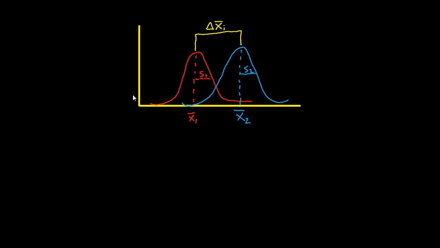So if we're looking at two populations of Gaussians here, we describe them by a few factors. Each population has its own mean: here's mean 1, mean 2. Each population has its own standard deviation: standard deviation for this population here, and for this population here. We also want to describe the difference between the two means. In this POGIL assignment, we talked about what happens when you change these parameters.